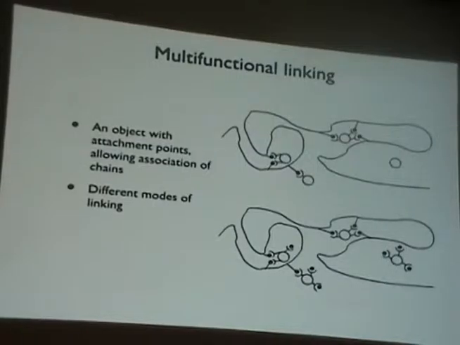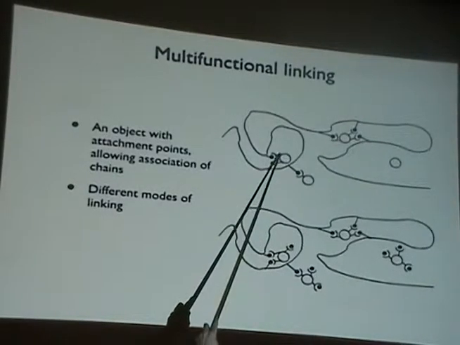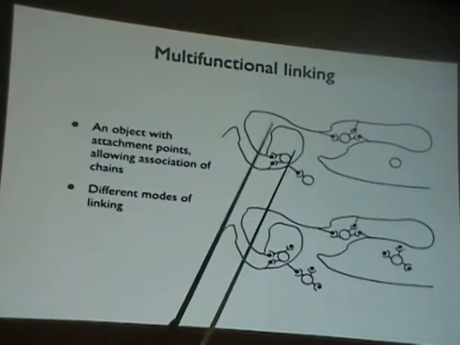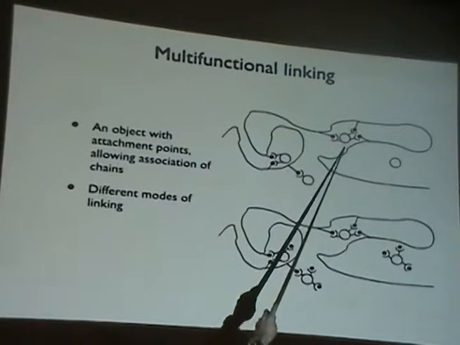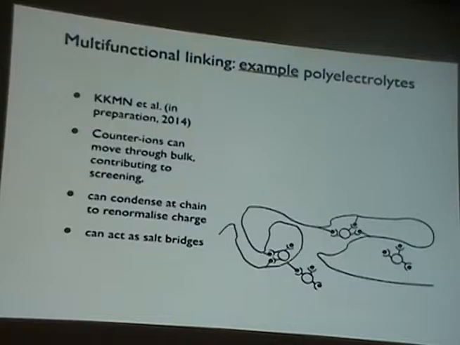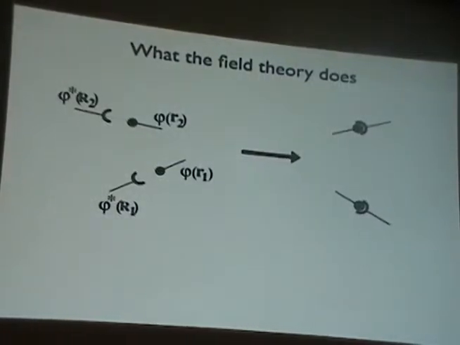You can think about multifunctional linking, so here you have polymer strands, sometimes they are cross-linkers with 2 hands connecting 2 bits of a chain, making it tetrafunctional. There might be others with 3 hands, increasing that cross-linking density, and you can think about mixtures of these kinds of things. So I don't really want to go into that.